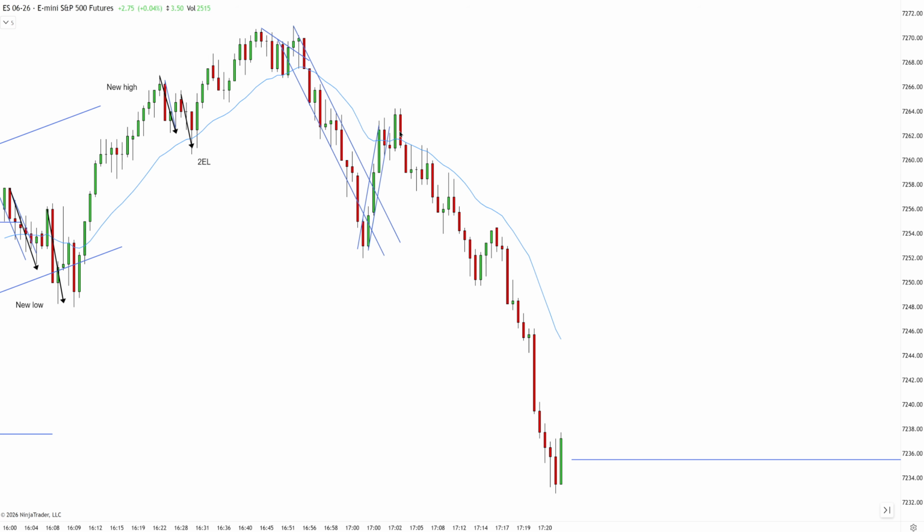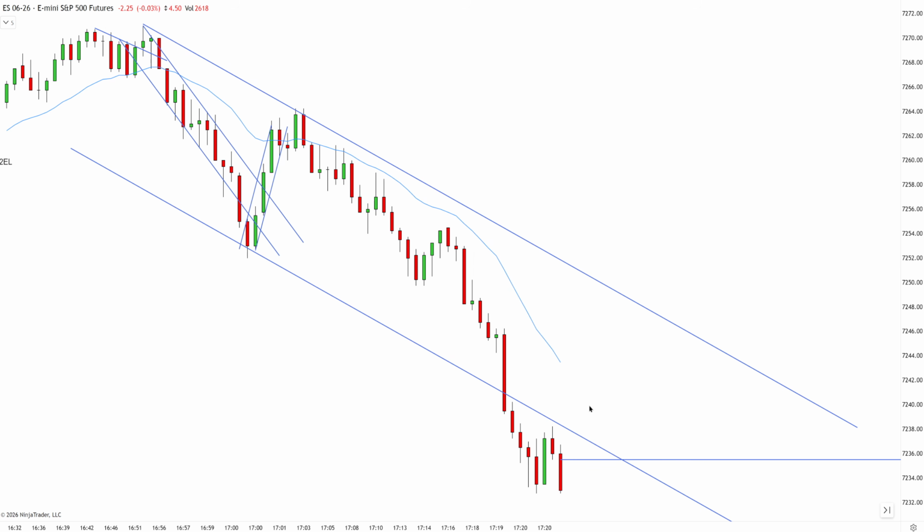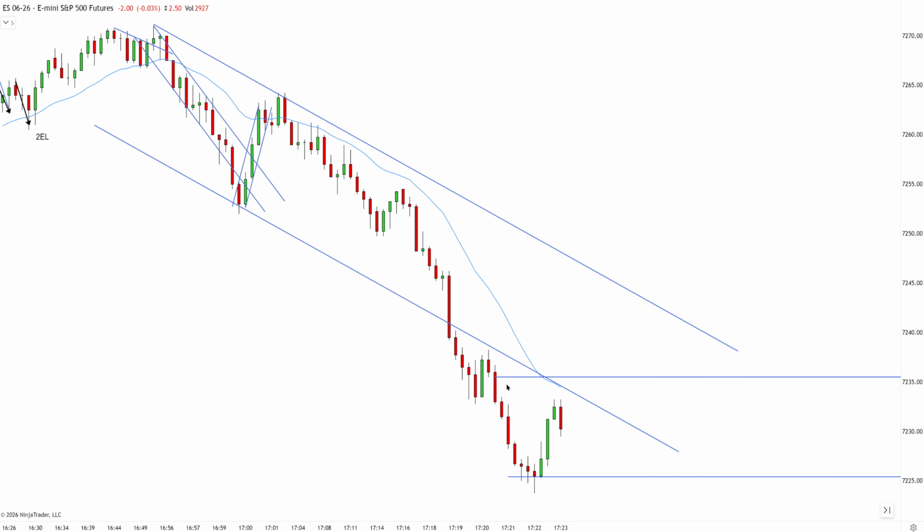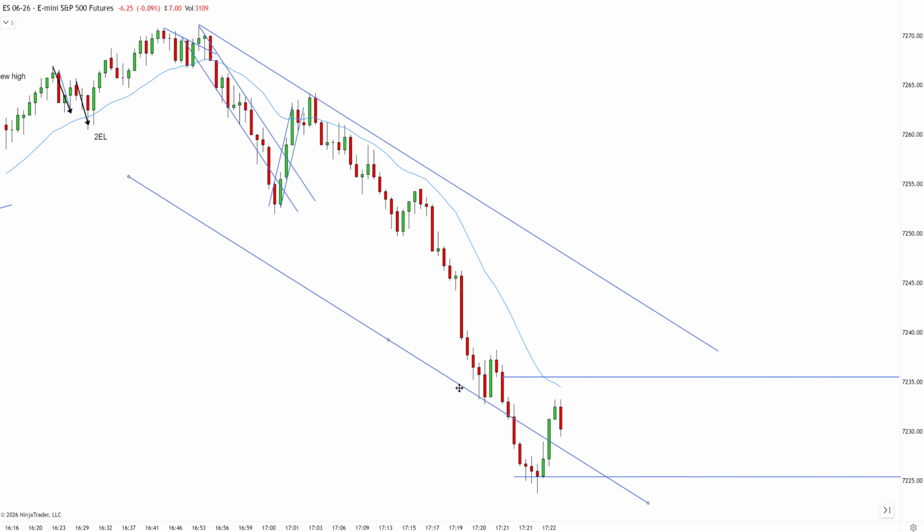Once again, the move is not proportionate. You can see this push down is much longer than the first one. So this is why I'm trying to draw a wider channel, because the move doesn't look proportionate at all. The trend looks like it's bigger, stronger, and for this reason I'm drawing a wider channel. But I have an overshoot. It's not really acting as an overshoot, but I'm not a big fan of drawing a channel like this.